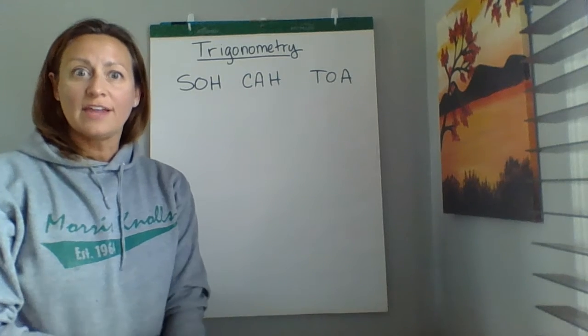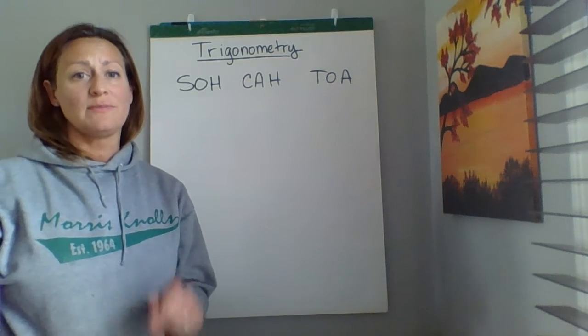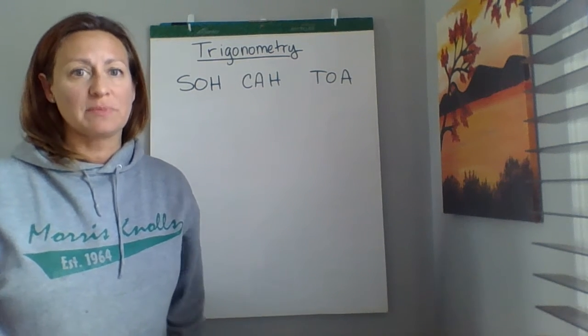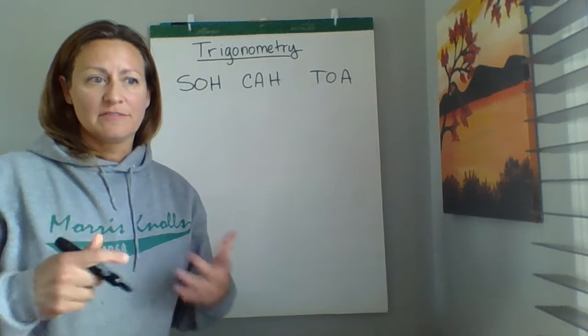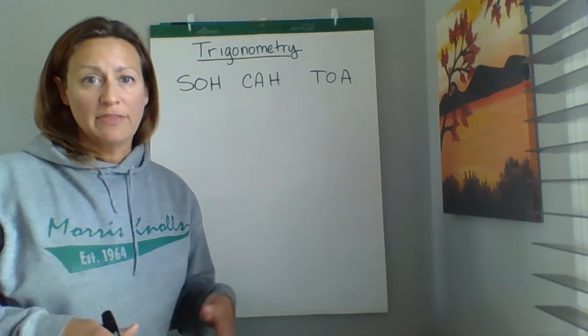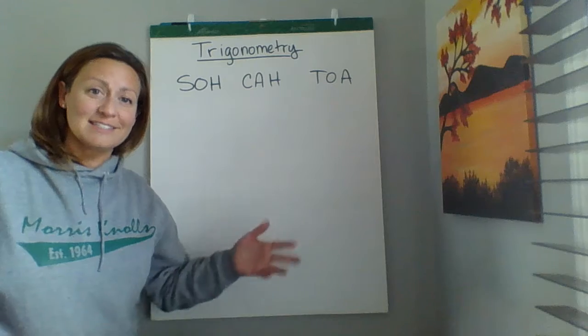And then really the last topic in this chapter that we decided to cover, I did skip 9.3. I don't know if you're following along at all in the textbook, but we did not do geometric mean and special similarity of triangles in 9.3. So don't worry about that for now. There's just certain things we're not going to get to this year. And that's okay. This is a different kind of year.